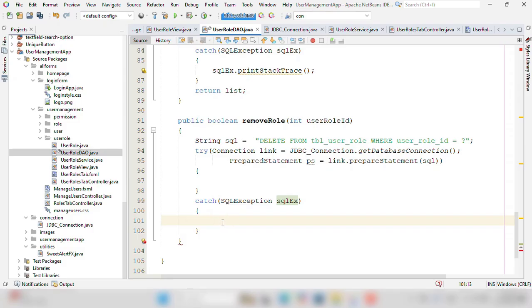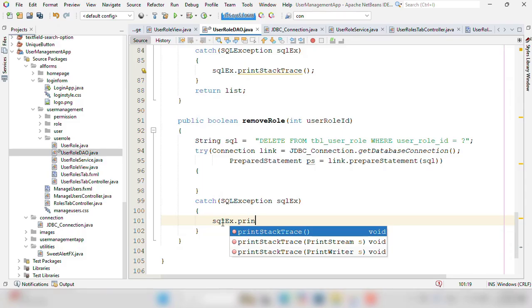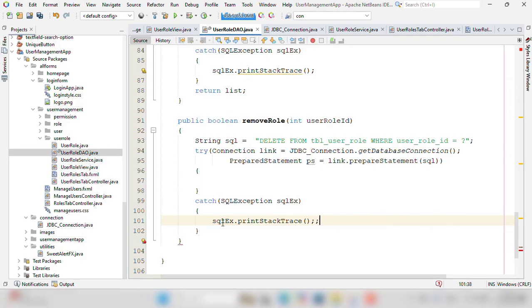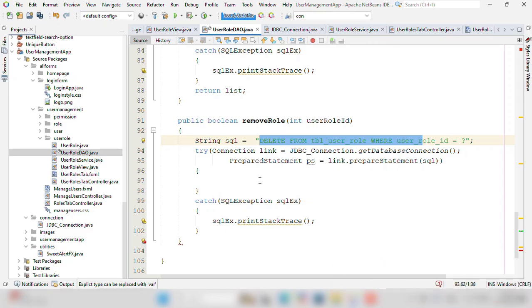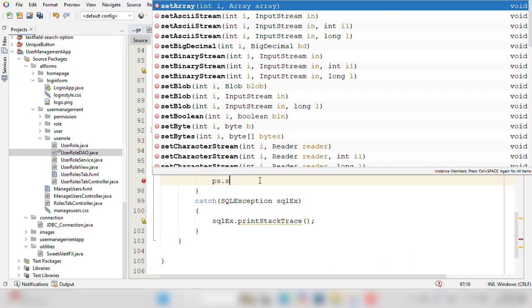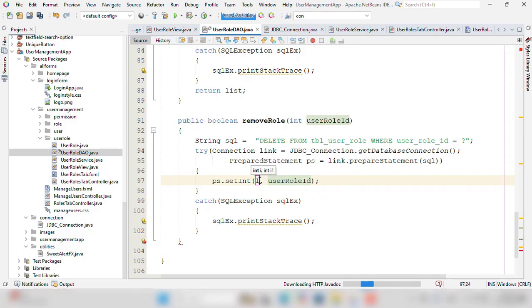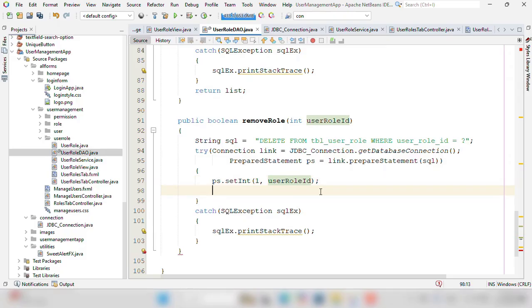Inside the SQLException, let's display a simple exception message, for example, printStackTrace. So after that, as you can see, the simple query has only one parameter, which is user rule ID. Let's bind that with ps.setInt of 1, and we want to get the value from this parameter. There is no problem.